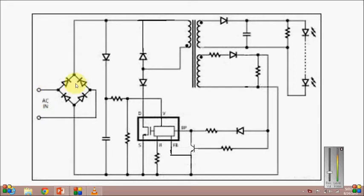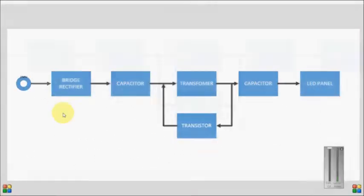Now we can see how it works using a block diagram. The 230V AC voltage comes in and the NB6S V35 bridge rectifier converts AC to DC. After that, a 4.7 microfarad capacitor is used to smooth out voltage fluctuations to make it more steady. The capacitor output directly connects to the transformer, which steps down the voltage from 230 to 35 volts. This transformer has three coils: one coil connects directly to the output circuit and the other coil drives the transistor. This NPN transistor works as a switching device, switching using the feedback of the transformer. A 10 microfarad capacitor reduces the signal noise. After that, the 30 volt DC output of the LED driver connects to the LED panel. This is the block diagram of the 7 watt LED driver.